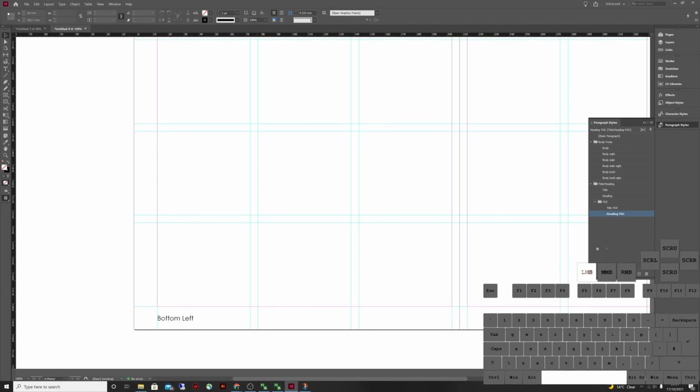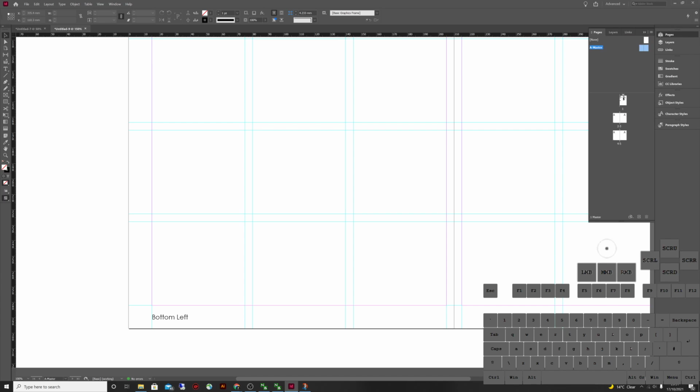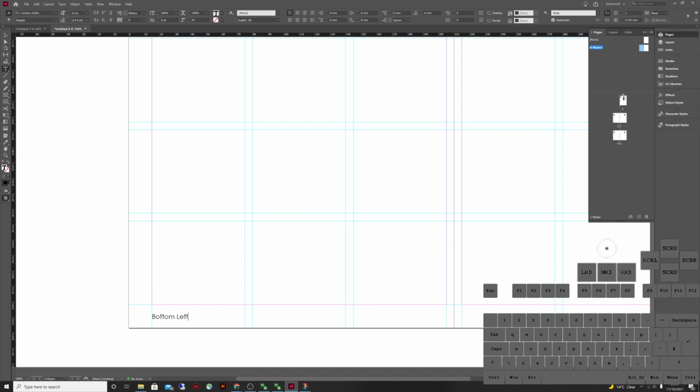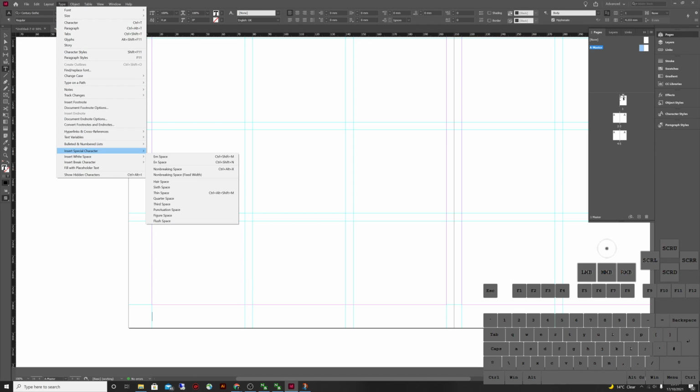We'll go into this in a second. When you click back on pages, that adds that text everywhere to the bottom left. So you can start to see that this might become a useful feature. The first thing we're going to do is add what you might call a text variable, but it's not really a text variable in the sense that it's going to be a page number.